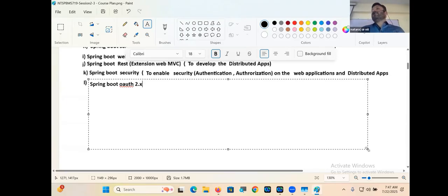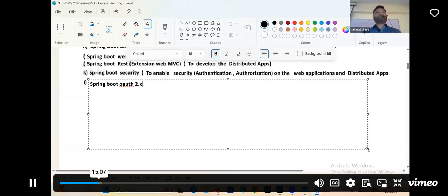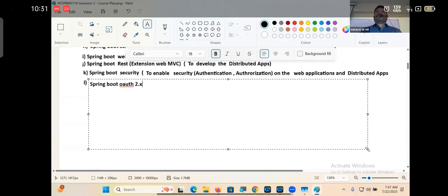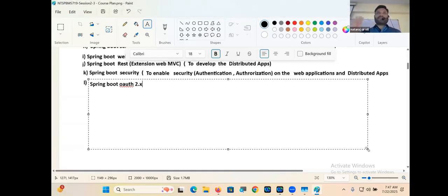Are you observing it? Why are they doing it? In this world, on average, in a year, we have to work with 500 to 600 applications. We signed up and created 500, 600 usernames and passwords. Are you able to remember them, guys? Is it practically possible to remember all the usernames and passwords? Impossible, right?